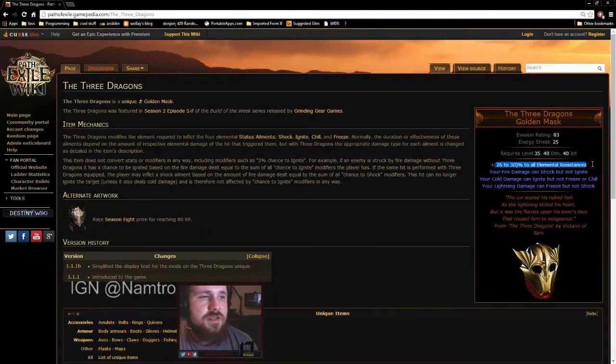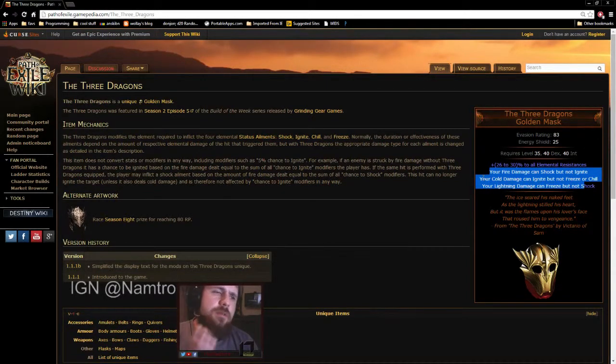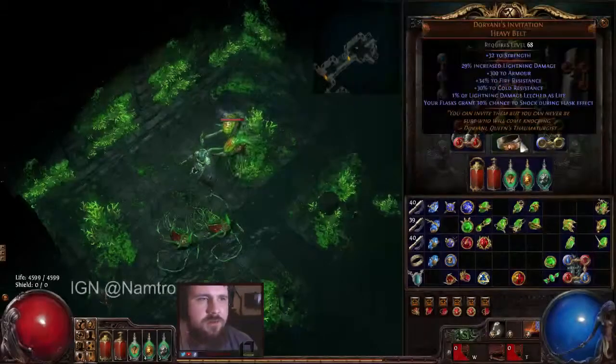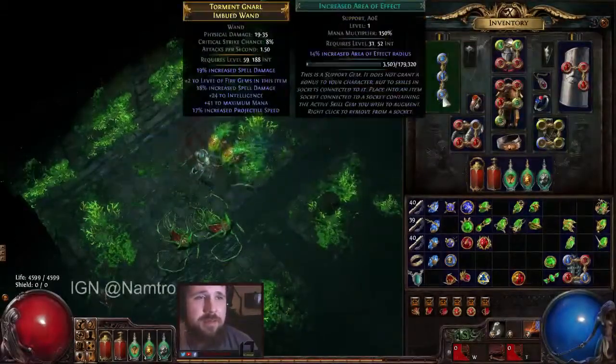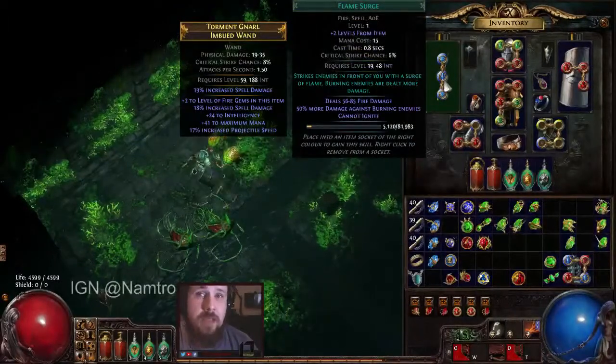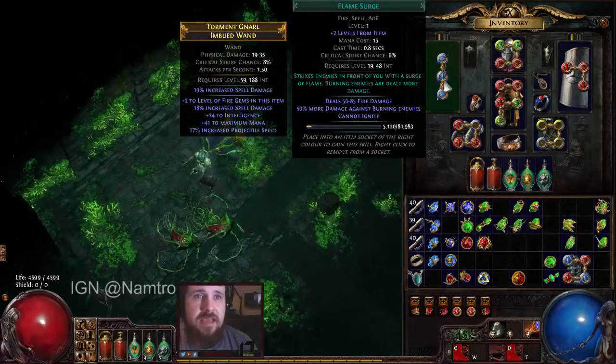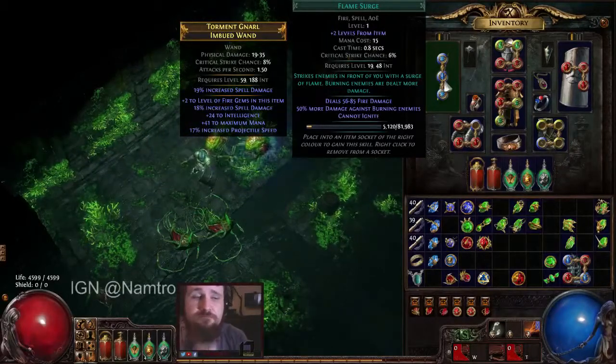It gives you all resists, only a little bit of evasion, energy shield, but gives you these special properties. Since the fire damage you're going to be doing isn't going to ignite, you're not really too worried about that. So it can't ignite, but it can shock, which is kind of interesting because the skill itself does not say anything about it not being able to shock. So spamming it faster and faster would allow you to basically get high shock chance with Flame Surge.